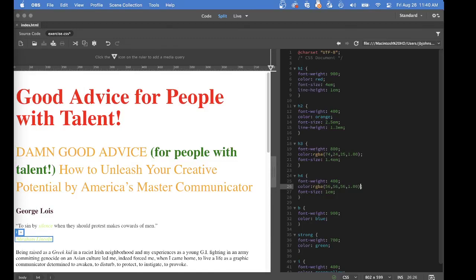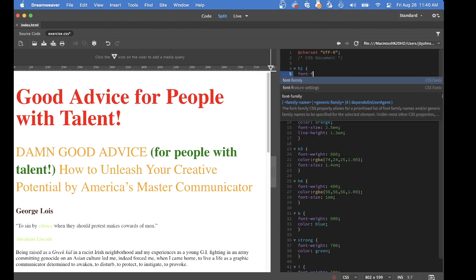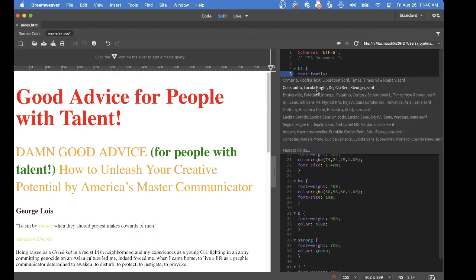All right, with video 3, now that we've created an HTML page and a CSS style sheet, and we've attached the two and got them working, we're just a little disappointed in the typeface choices. I'll show you, in general, the typeface choices fall under the category of font family. And the font families that I get to pick from are these.